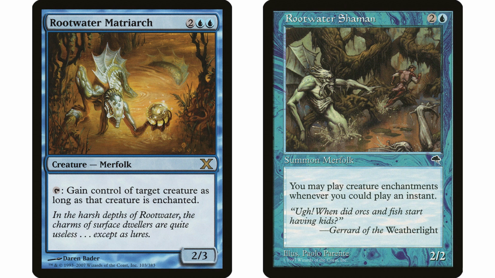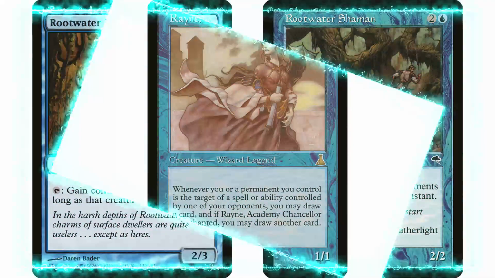Rootwater Matriarch I had in there, which I can tap to gain control of target creature as long as it's enchanted. So I can now use my auras on my opponent's creatures if I want to gain control of them. I had Rootwater Shaman in there, which lets me cast auras at instant speed. So I really went deep down the aura enchantment theme.